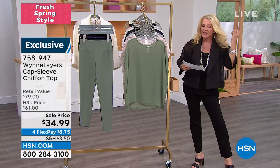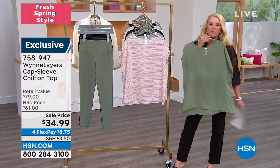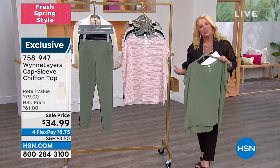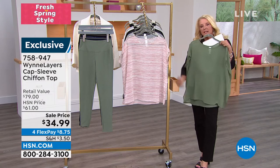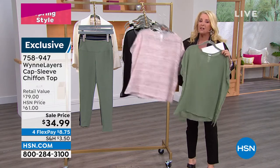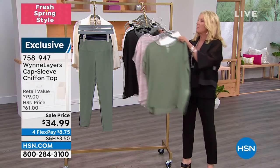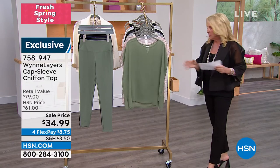That's actually the chiffon hoodie — I love that piece. When you get one of these, it could be heading to the soccer field for kids' practice, or jumping on a Zoom call and throwing something on quickly, or going back to the office wanting that effortless chic look. That for me is what Marla has done since she started her career in fashion — creating easy pieces you just toss on that look really sophisticated. This is a steal at this price, because her regular day-in day-out price is $61. Start with the black — it's easy and really versatile. Great idea to pick this up while it's on sale.